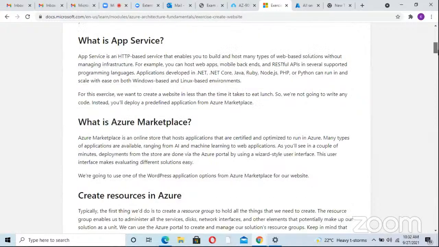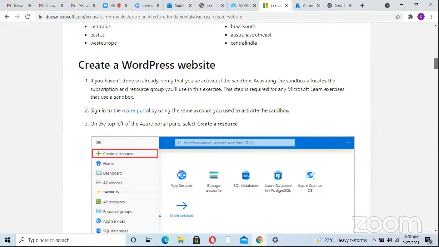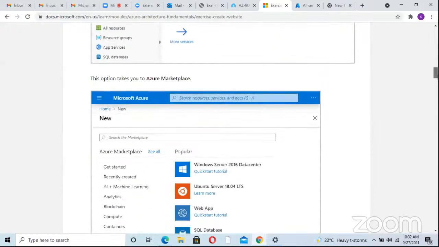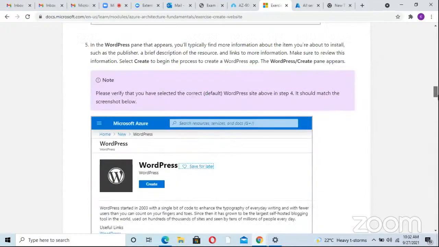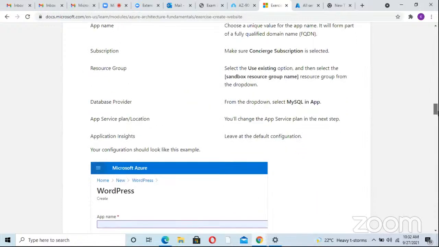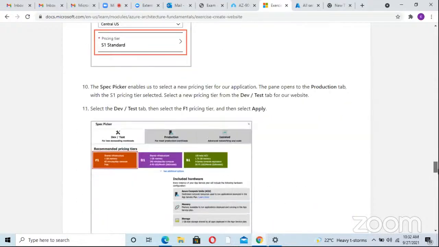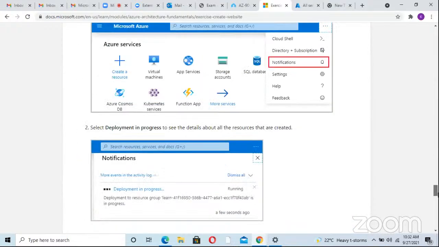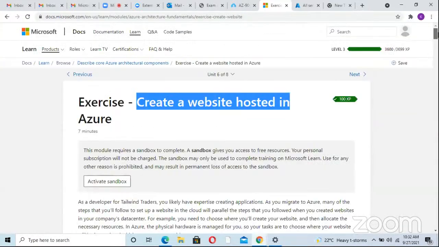You're going to go through the app service. You should see what resources are required, and then you're going to create a WordPress website, which is easily developed, and that is required for you basically to understand the concepts and the processes, so that if any question comes into this group, you can just answer it. So that's why you need to go through this reading, and also the instructor will help you get through the different levels of concepts on this.